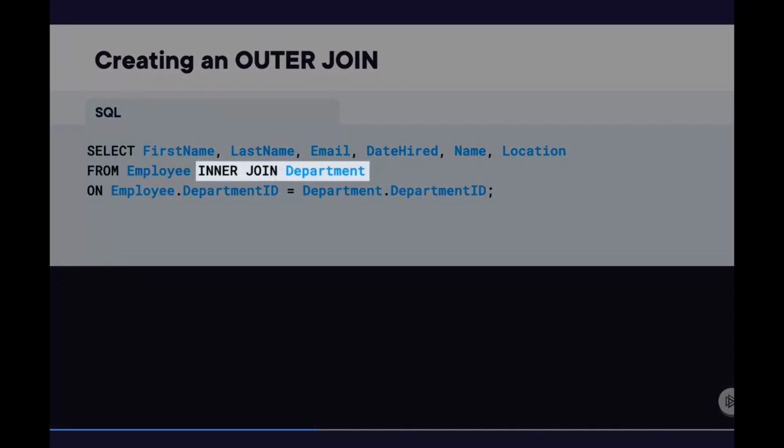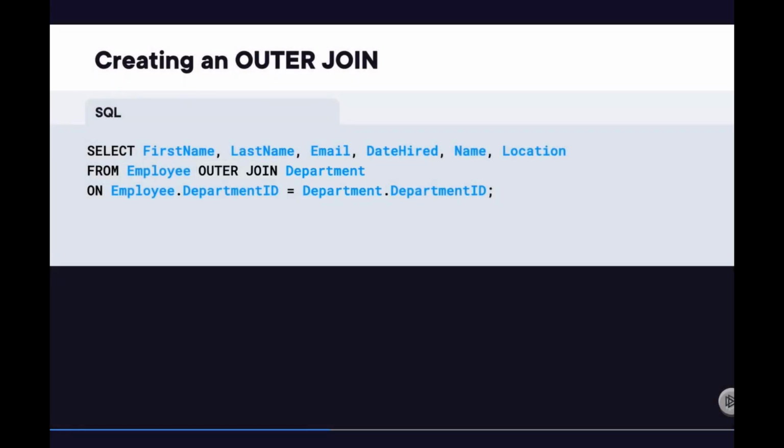We need an outer join, where we still get results from two tables. We still join them wherever there's a match, but we're saying if there's any rows in table A that don't match with table B, we still want to see those rows. And to do this, I will first change the word inner to outer. We're not done yet, because we actually have to say which of the two tables takes priority. Which table do we want all the results from, even if there's not a match? And it's a really simple way that we do this.